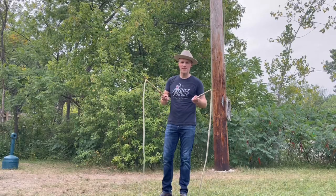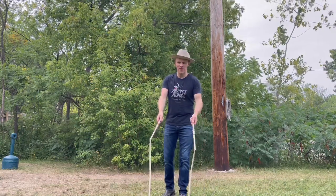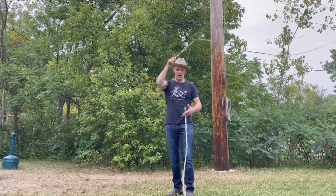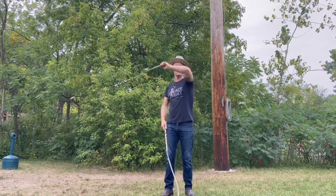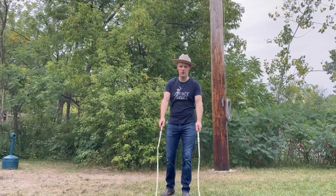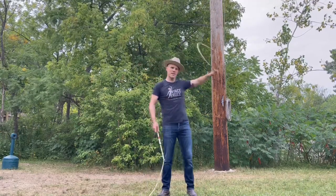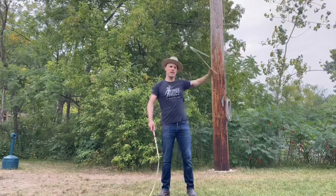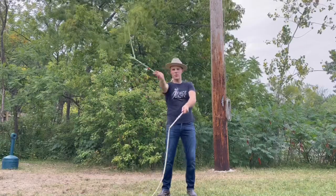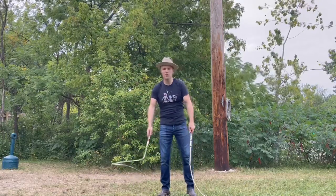So once you've mastered those three cracks in each hand, then you're going to want to figure out how to put these together. The two cracks you're going to combine first will be your sort of volley Victorian cutback combo, and then your sort of offside Sydney flash combo. I find one easy way to get into it or develop the skills to put these together is to just start doing your fist pattern.